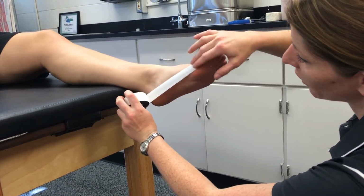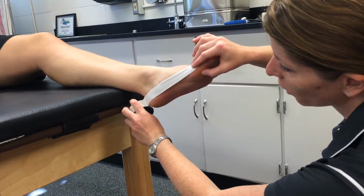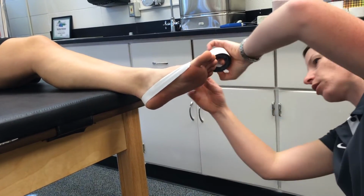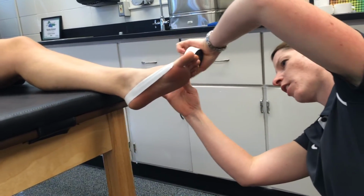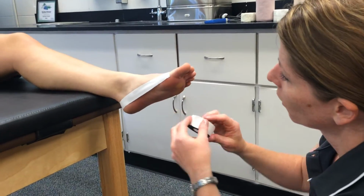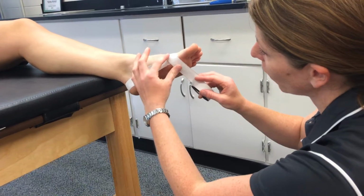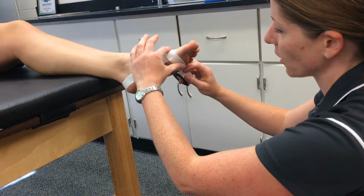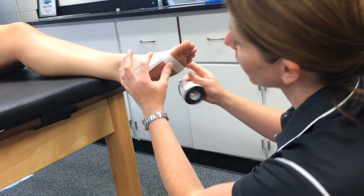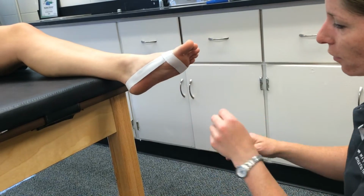You're going to anchor from the first metatarsal phalangeal joint around the heel cord, and then over on the lateral side, this is your horizontal anchor, to the 5th metatarsal phalangeal joint. The second anchor is going to be from the 1st to the 5th as well, but it's going on the plantar aspect of the foot, which is the bottom side. Notice on these anchors that I'm going above that joint. That keeps it from sliding and falling off.